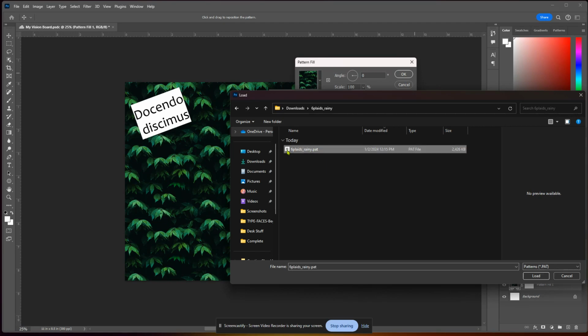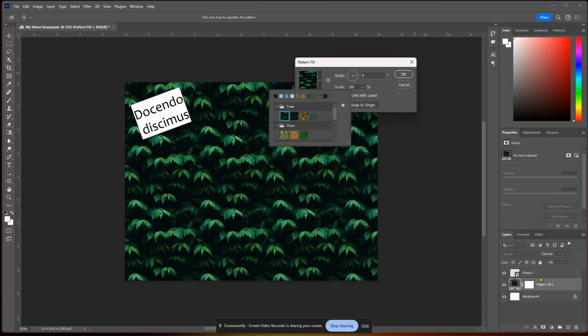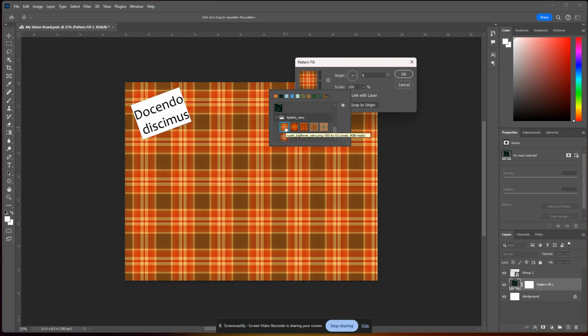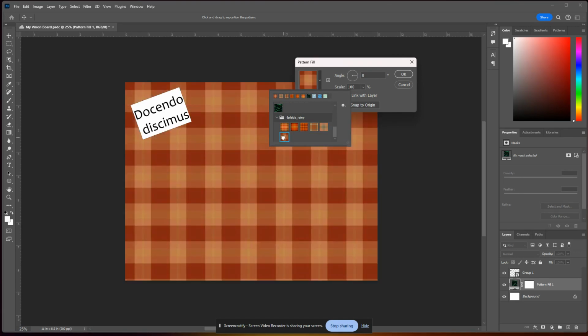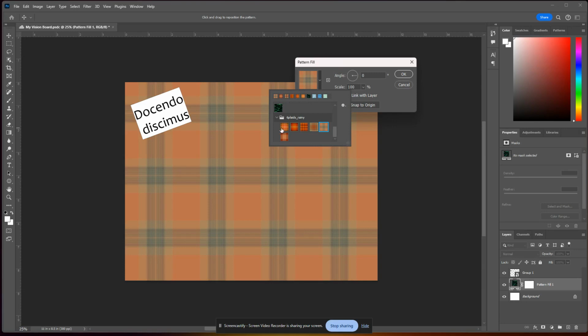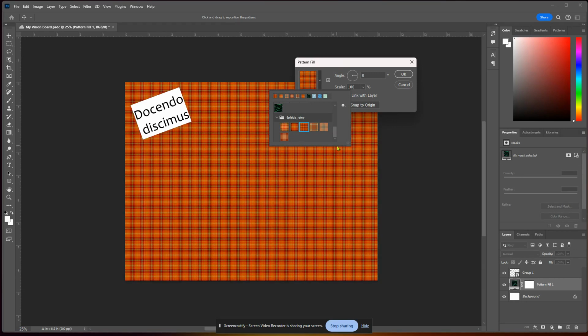And I'm going to click on that and load that into Photoshop. And now if I scroll down here, I see that I have another folder here. And if I open the folder, I've got some plaids. And if I click on them, it will load these plaids into Photoshop. Right? And now these are part of my Photoshop installation.